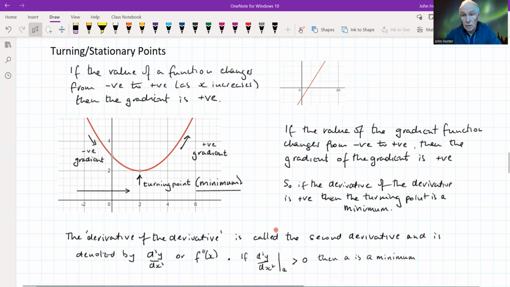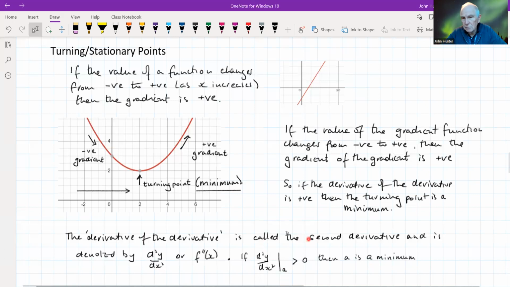Now, of course, some curves may have more than one turning point. The cubic, for instance, may well have a maximum and a minimum. You can imagine a cubic graph that may start from the bottom left, goes up, tops out, comes down again, bottoms out, goes back up again. Quartic, x to the power of 4 graphs are going to be even more complicated, and so on.